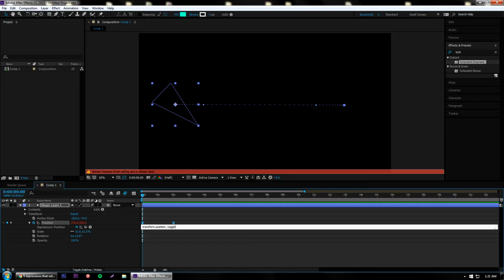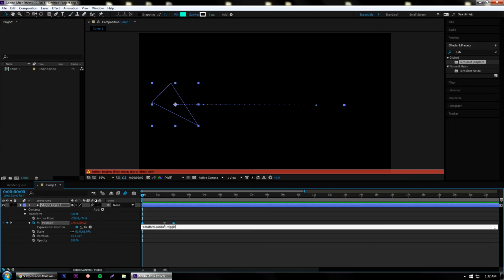So it kind of gives it a little bit of a jitter, a little bit of a shake, and it just adds a little bit more life to it, I guess, instead of just being completely frozen and just sitting there waiting for the next motion. So wiggle is kind of useful in a lot of different ways.